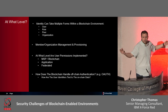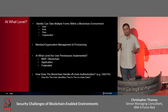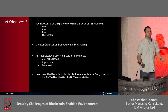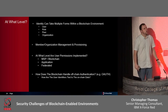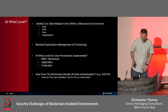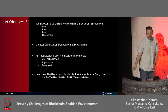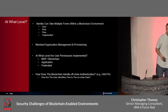So instead, all the access controls and the entitlements are enforced at the application layer, which is a standard approach for most applications because they're normally dealing with a database in the back end. The problem is, what happens if the application gets popped? What happens if it gets compromised? Again, we're talking Armadillo Syndrome. You can pivot through and start attacking the blockchain and the APIs itself.